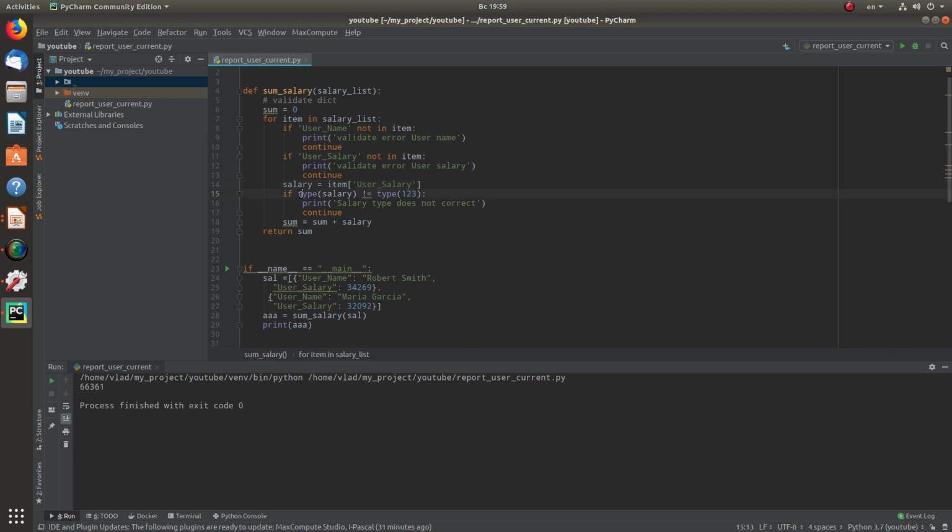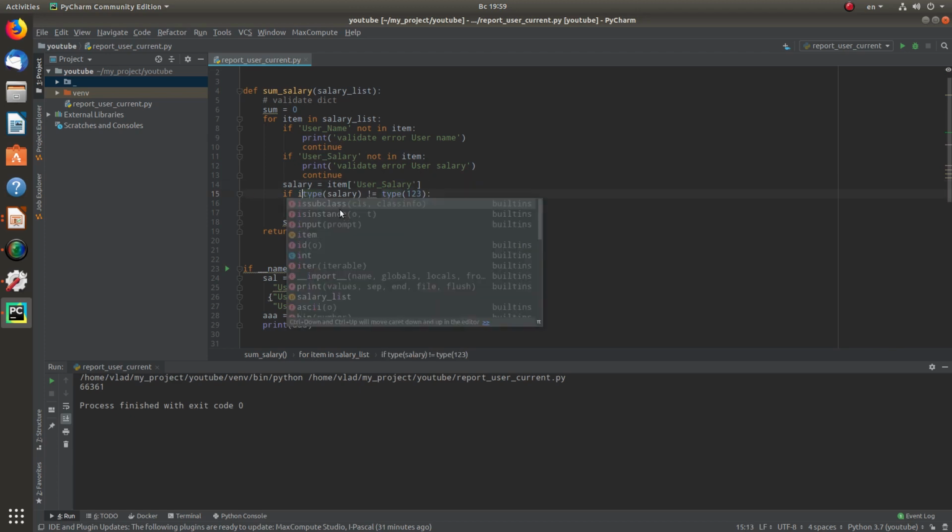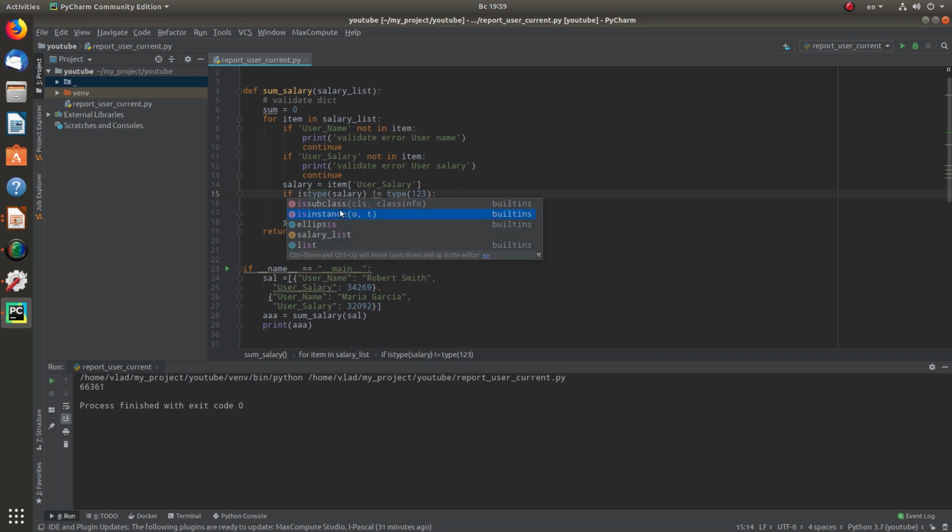And we have to correct the incorrect type comparison: isinstance, yes, isinstance salary int is more correct. Okay. If not, yes.